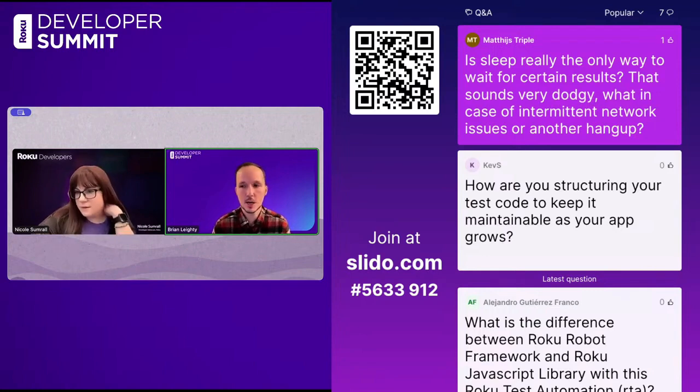So in general, we try and avoid sleeps as much as possible. It's much easier to write a test with a sleep, but if you can set up the observers and understand the tooling in VS Code, you can write a much more robust test that's not going to fail. As in the example when I was running it, it obviously ran at different speeds each time.